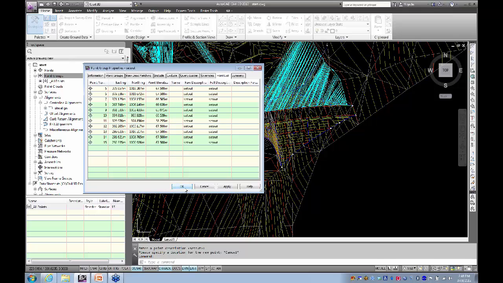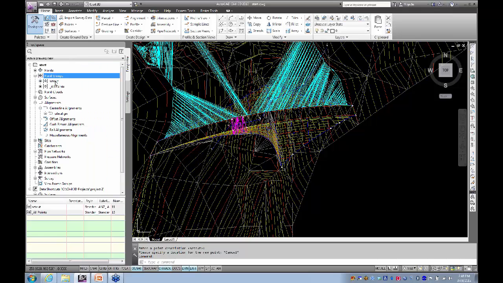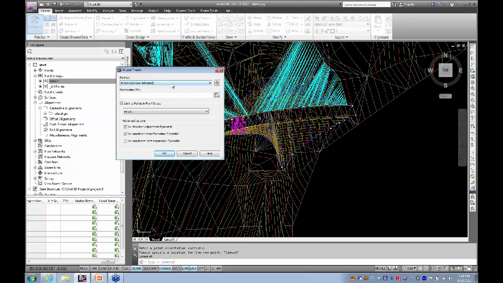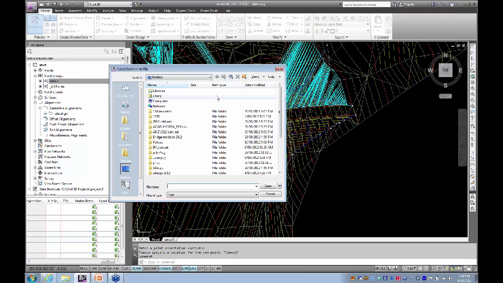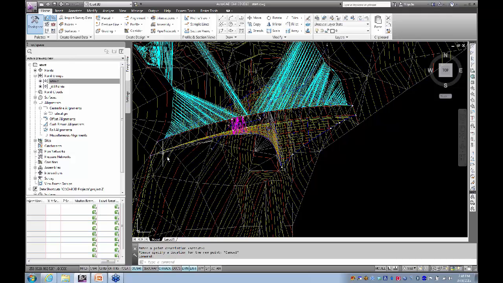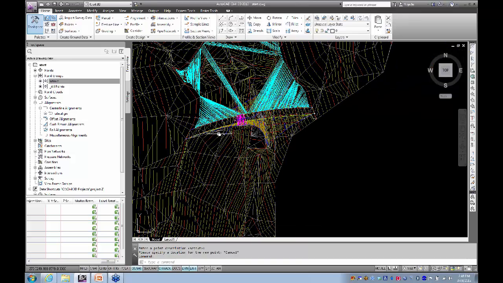Let's grab all our set out ones, and to make a CSV file, we right click on the point group, go export points, tell it what format we want that CSV file as, and specify where we're going to write it. On desktop for now. So we should call it dam set out to be more precise. And that's all we need to do. We go OK and it writes out the CSV file for those set out points. Pretty straightforward.